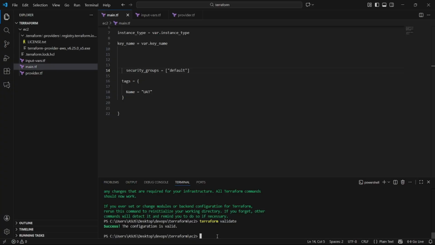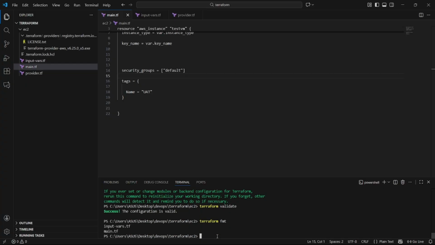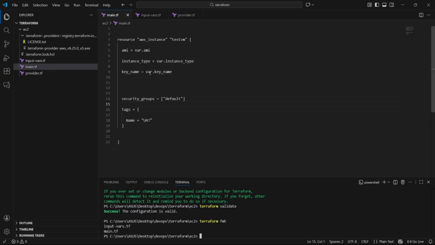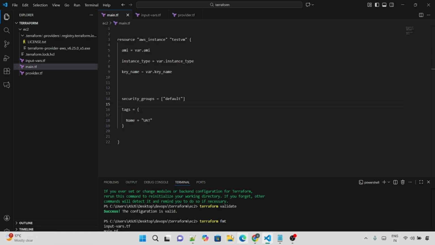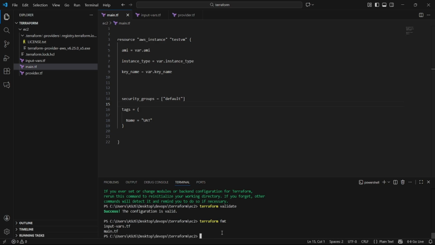After that, I'm pressing the arrow up key here, so we can see the previous commands we used. You can see the input vars and main.tf, so it is formatted, okay, when we applied the format command. Right now we are going with input variables. We have not created any output variables here. We will see them later on.